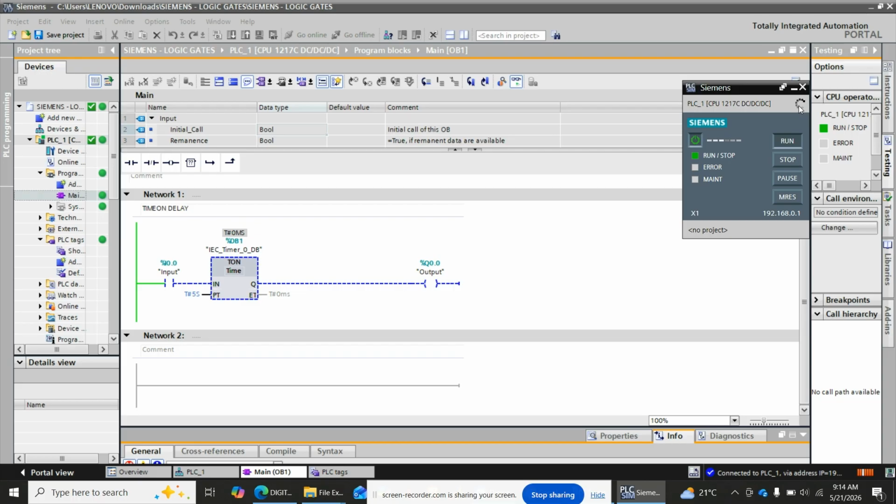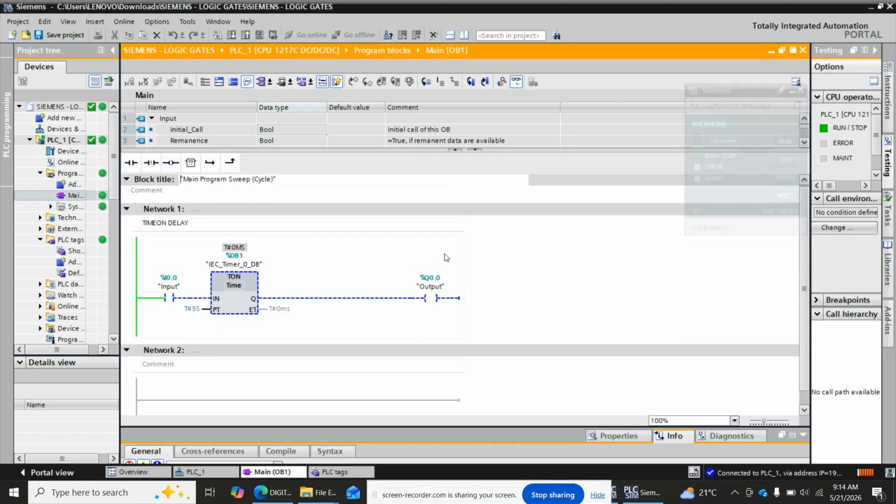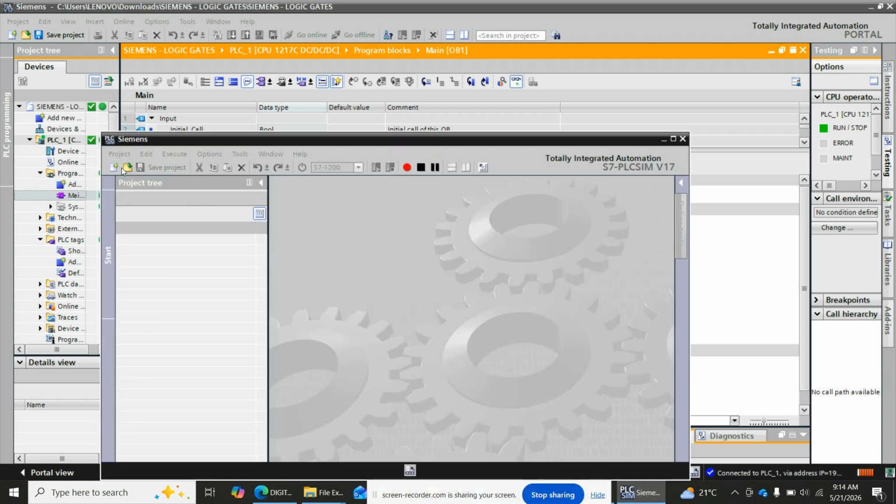Let's wait on it. So that means turn on input, when there is a signal on the input. When the input is high, there will be a delay of 5 seconds before the output gets on. And if we stop the input before the time has elapsed, before 5 seconds, then this timer will reset and the output will not turn on. I mean, it will not turn on unless there's an input and 5 seconds has passed, then you can have your output. Okay, so right here say new.